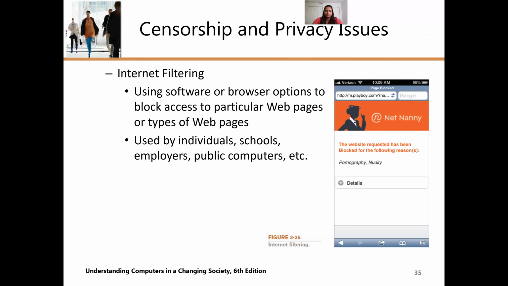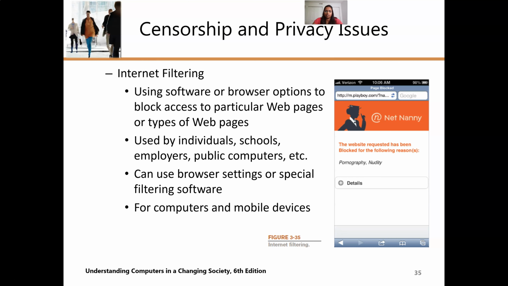Internet filtering. Content control software, commonly referred to as an internet filter, is software that restricts or controls the content an internet user is capable of accessing, especially when utilized to restrict material delivered over the internet or email or any other means. It is used by individuals, schools, employers, public computers, etc.